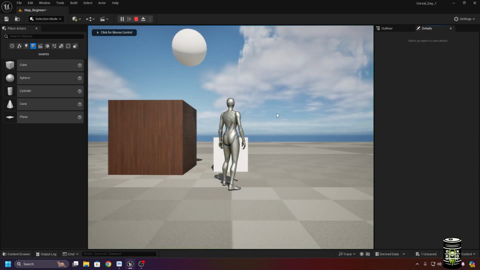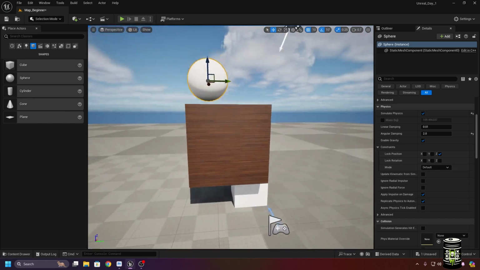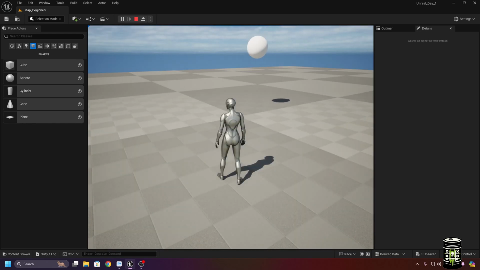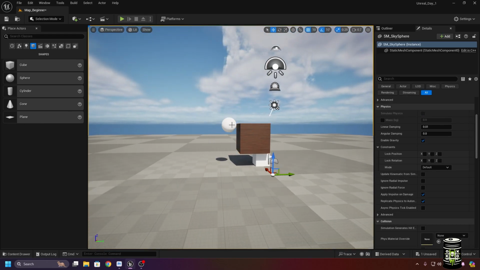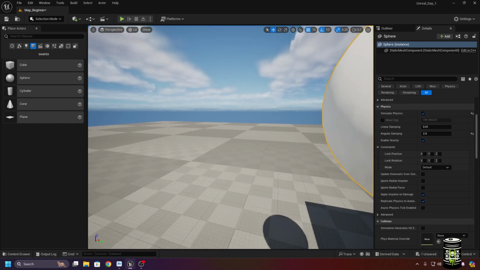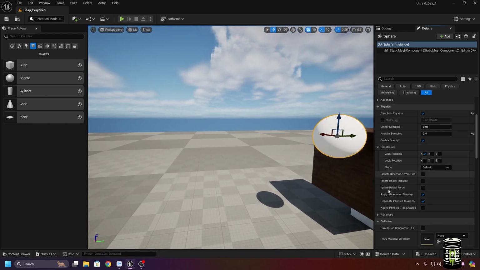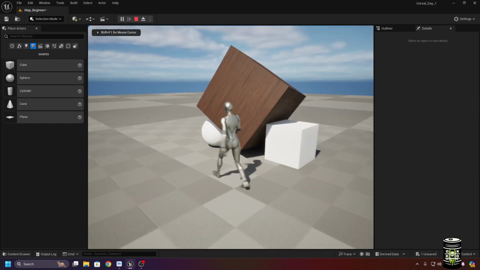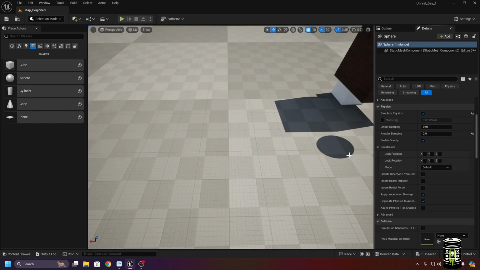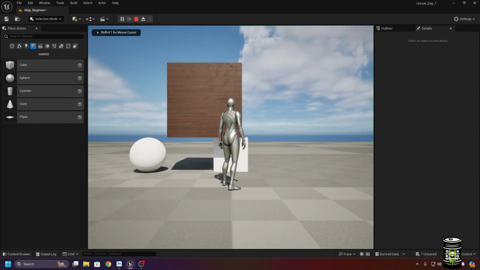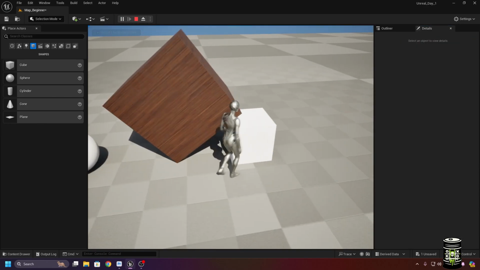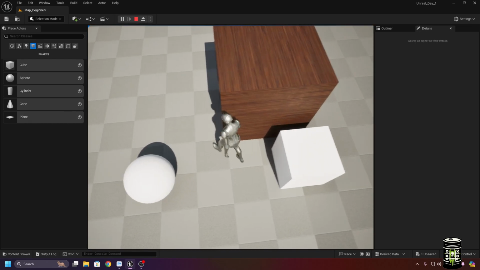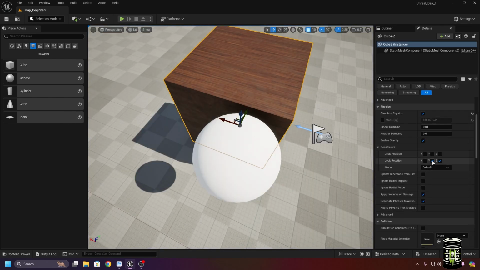Constraints prevent the actor from being moved along a particular axis. In Unreal Engine, each axis is color-coded. X is red, Y is green, and Z is blue. You can see that I can prevent the actor from moving along different axes or rotate on that axis. The rest of the settings are beyond the scope of this video, or will be covered later.